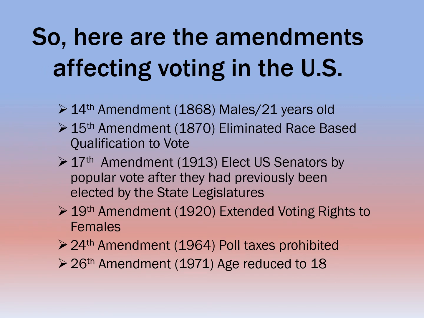Okay, so I think I've referenced this before in another PowerPoint, but look how many amendments deal with voting. It's really interesting. If you're looking at the U.S. Constitution and the Bill of Rights, and then the other amendments, all 27 amendments in total, a bunch of them have to do with voting. Obviously this has been an issue over the years, and you can see certain groups were denied at certain times, but over the years, little by little, amendments have been added that have extended the right to vote to all these groups. So pretty good. Like I said, hopefully we fixed the problems of the past as far as voting goes, and we've made things right.